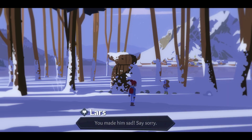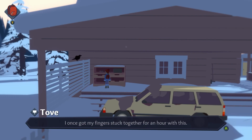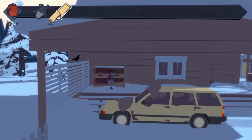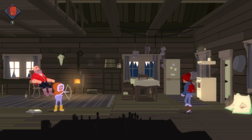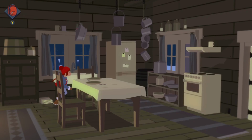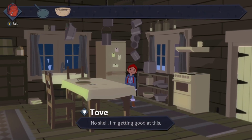Dad seems to drink himself to sleep, and Mom appears to have died some time ago. You'll be solving some simple point-and-click puzzles while the story gets set up. Pretty standard stuff. Drag items into other items to use them for interactions. Press a button to highlight interactive objects. You know, the usual. The puzzles here aren't very tough to figure out. I don't hate point-and-click adventure games, but I wouldn't consider myself a fan of them.